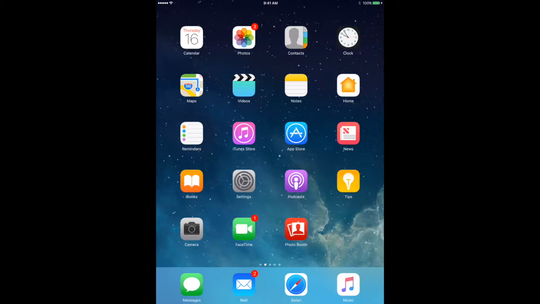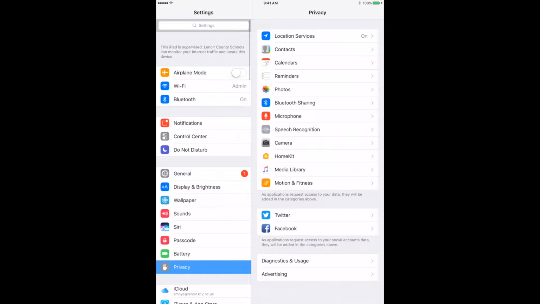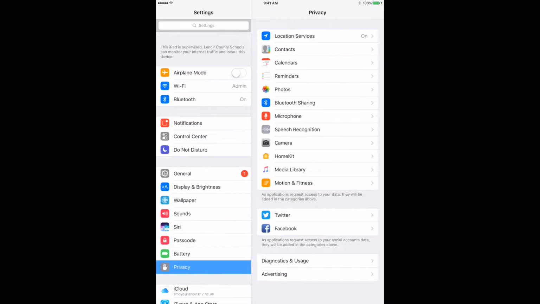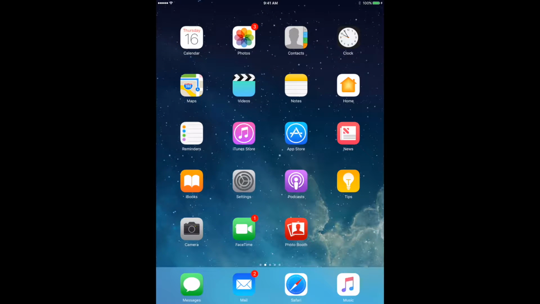Now I'm going to show you how to set up Class Dojo on your iPad. So first things first, just check and make sure that you're connected to the admin Wi-Fi. It's always the fastest. And then down here where it says privacy, make sure location services is on. If they're not, turn them on. That makes sure your time is correct. It also makes your apps download faster when you're downloading from the self-service portal. And in the case that your iPad's either lost or stolen, it makes it easier to find.